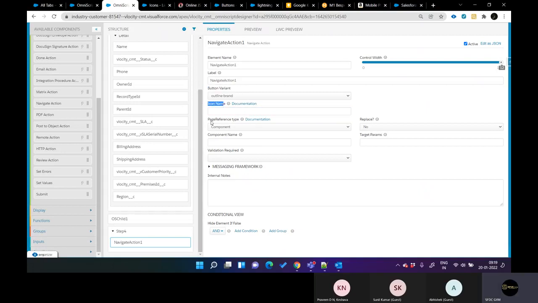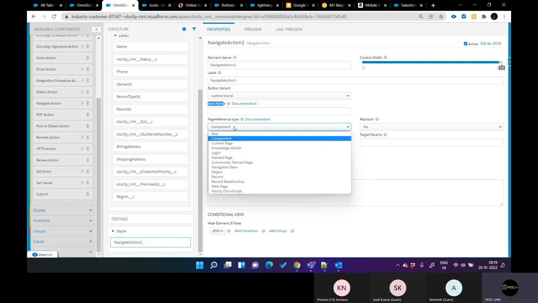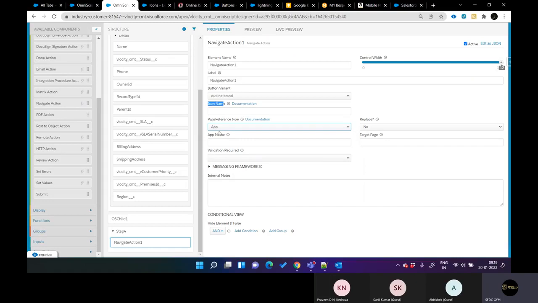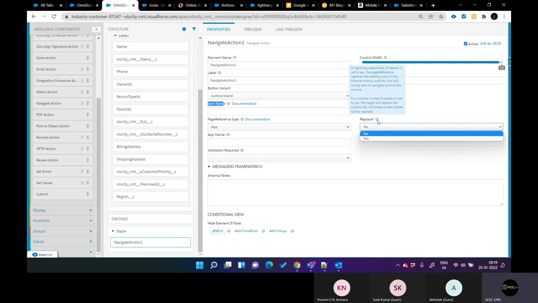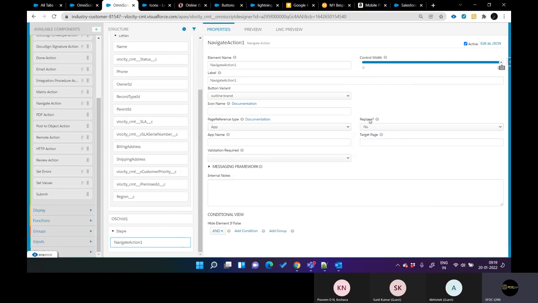Next, the actual thing here is this list. Now, if you compare this with Done action, there are only 3 actions, which is very basic: first you can only redirect to an SObject, second you can redirect to a URL. But here you will see different options. You can also redirect the user to any application, which is nothing but your application homepage. Also, there is something called replace. See, this is what I was saying.